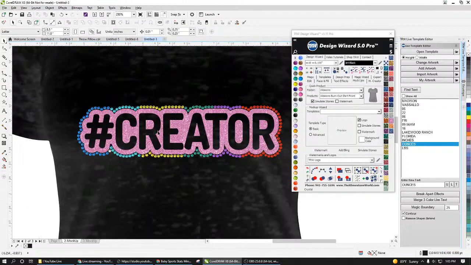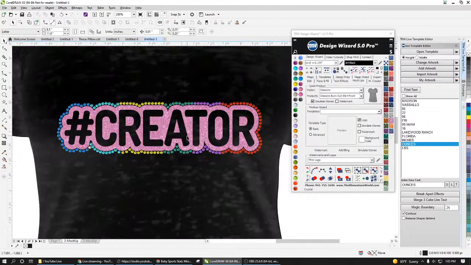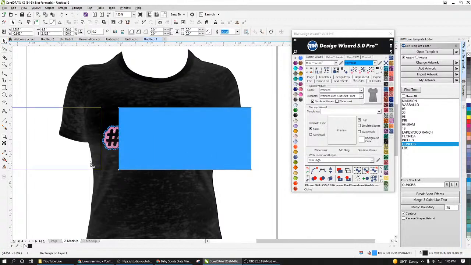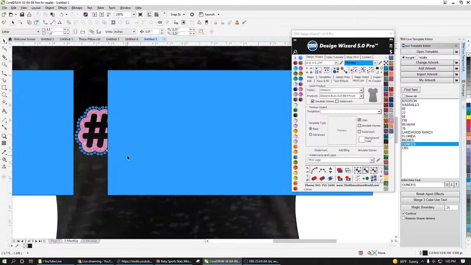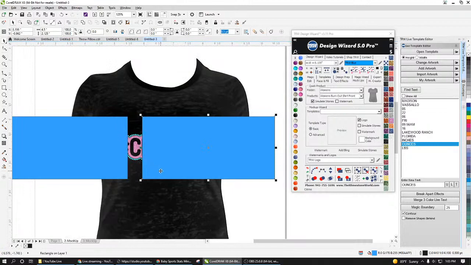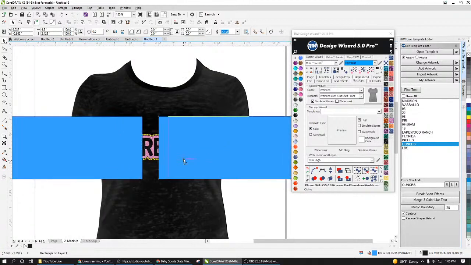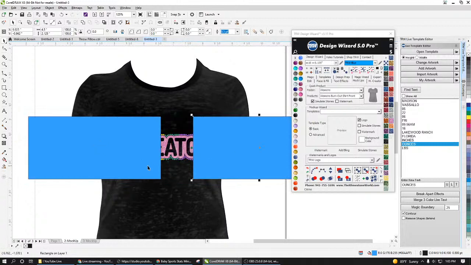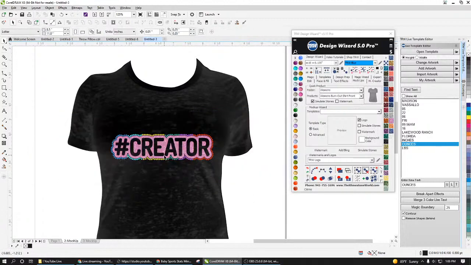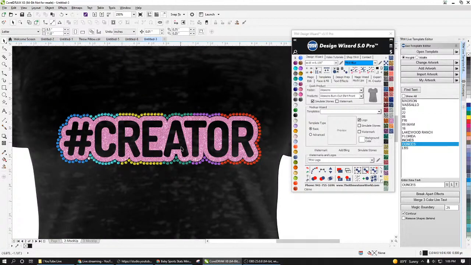So like Dawn's saying, if I were to do this and I had to do it with a template, I would throw a piece of painter's tape and I would go painter's tape from, well, look, it's actually even blue painter's tape, check it out. So I would do painter's tape from there to there. Then I would move the painter's tape and grab my second color, and I would go there to there. Then I would move my painter's tape and grab my third color, move my painter's tape and grab my fourth color, my fifth color, and my sixth color. That would be the smartest way to do it if you are using a template, because then you would only have to cut one template.